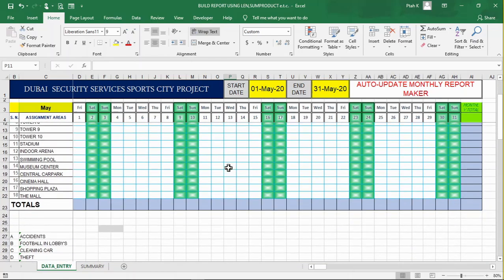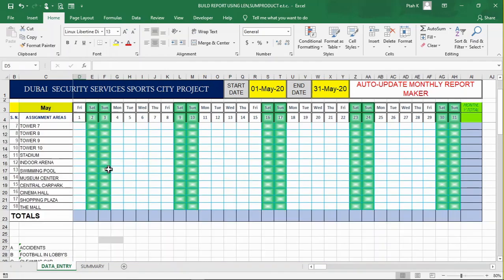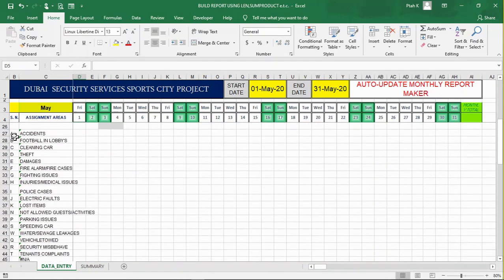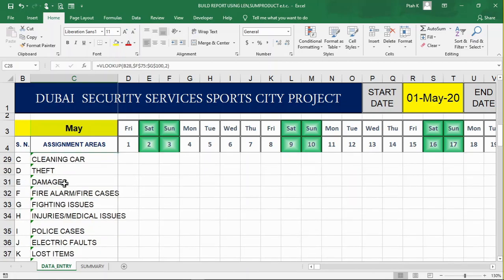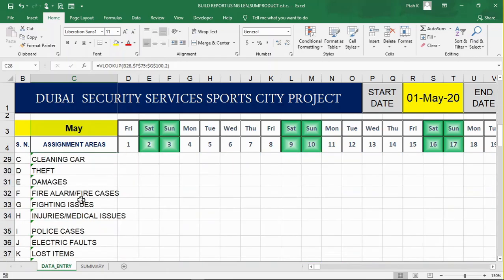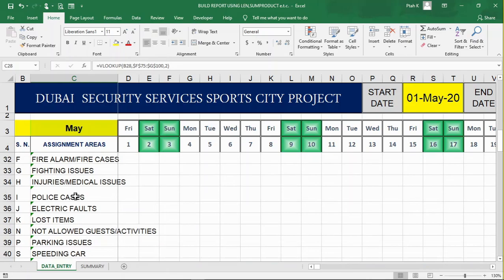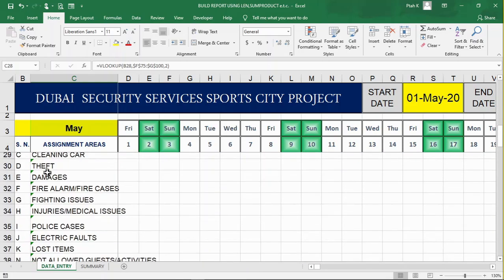Now we want to bring in the data so we can start putting in formulas for calculations. Here, what we have is this letter A. This letter represents this name. So if it's an accident, we will write A in our table. So if I write A, it means there was an accident. When the supervisor receives information from the security guard that there was a fighting case in this building at this hour, the supervisor will only need to write this letter inside that cell.